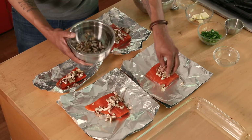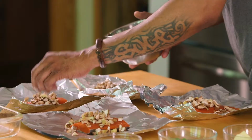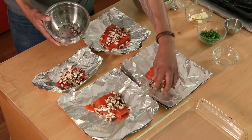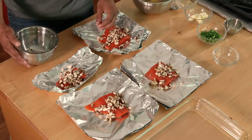I'm gonna get all these mushrooms on. This mushroom pack is a mixed mushroom pack, straight from Ingles. Every time I go to the store, the Ingles, I try a different mushroom each time. Even the dry ones, I have them in my cabinet, and I'll rehydrate them with a little water.